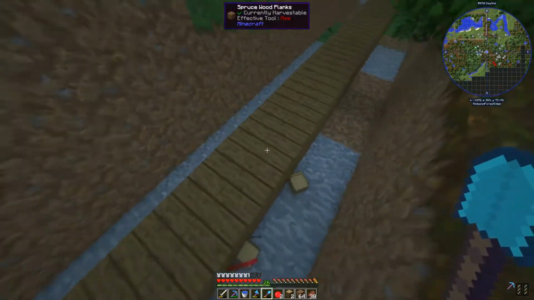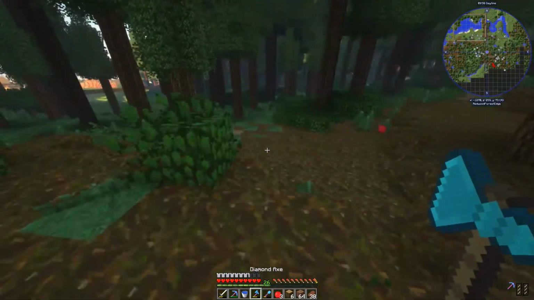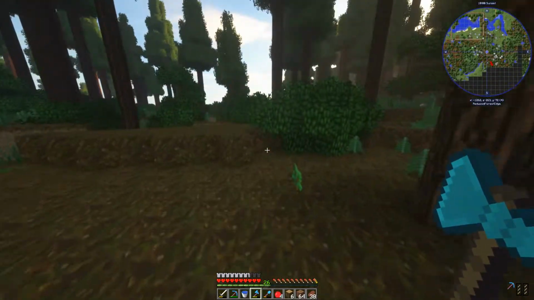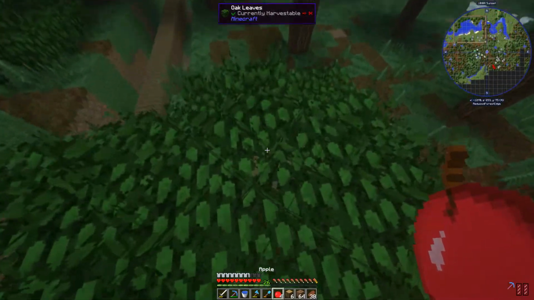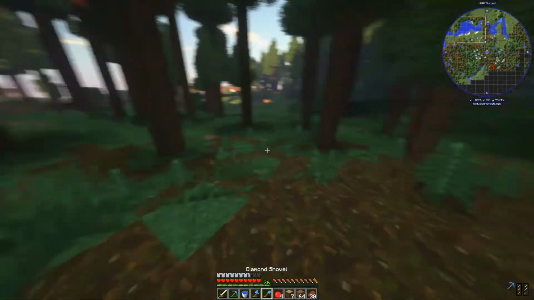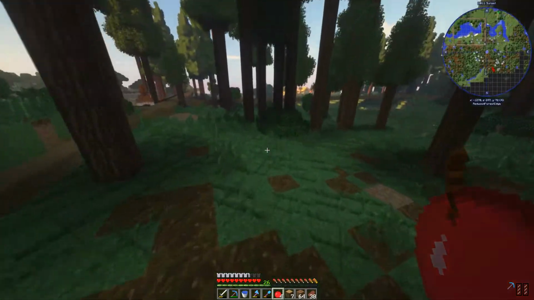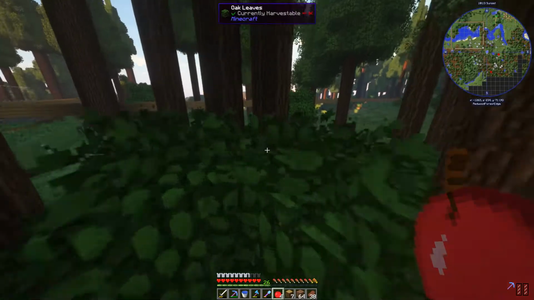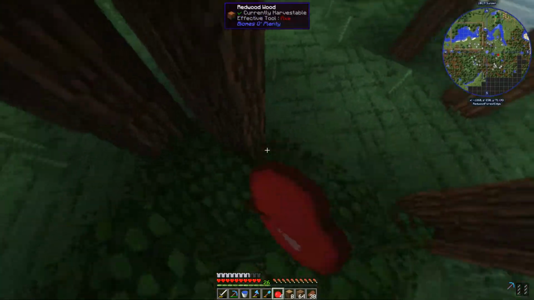I mean, I could. I might as well. I actually don't know how to talk about it. How would I describe factions? You can think of it like Clash of Clans. You have your land, you build on it, you claim it, you defend it, and you raid other lands. That's a good way to put it.